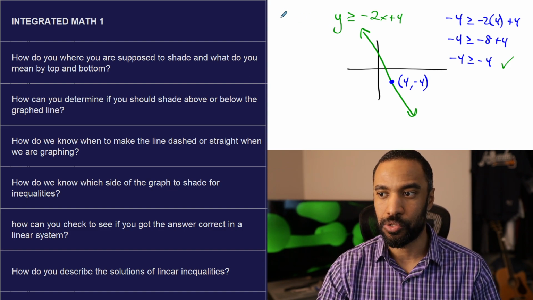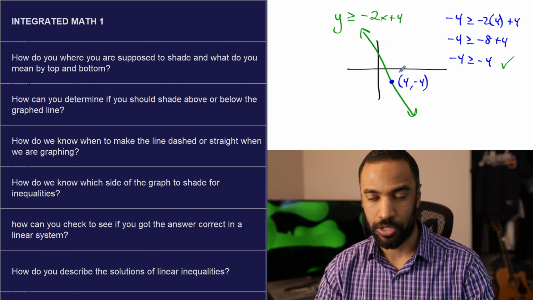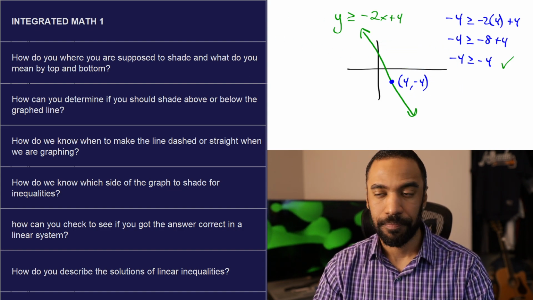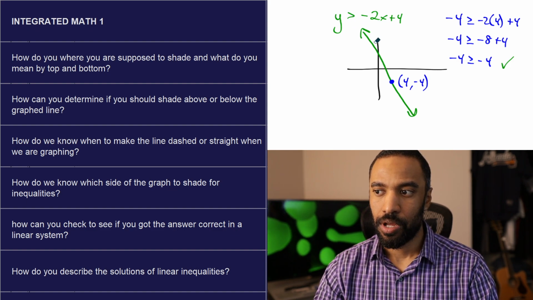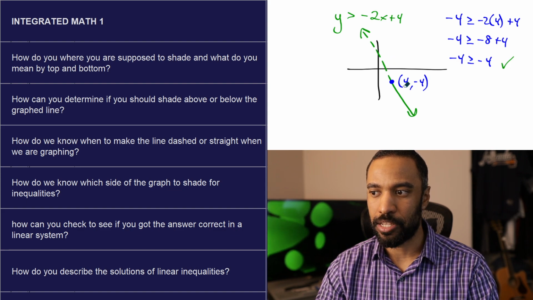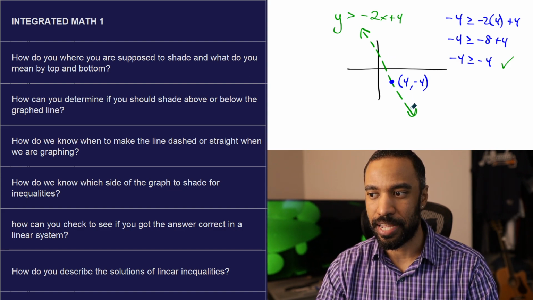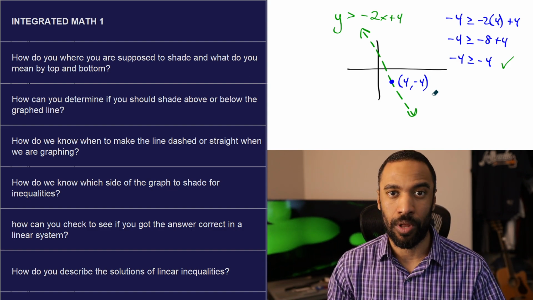Any point on the line is a solution. Any point above the line is a solution. I'm not going to plug those in now because we're talking about solid versus dash, so we leave it. Now, if it was just greater than and not greater than or equal to, we'll put a dashed line on here. And that doesn't literally mean that the line's broken up. It's just a visual representation of telling the viewer or yourself that points on the line will no longer work.